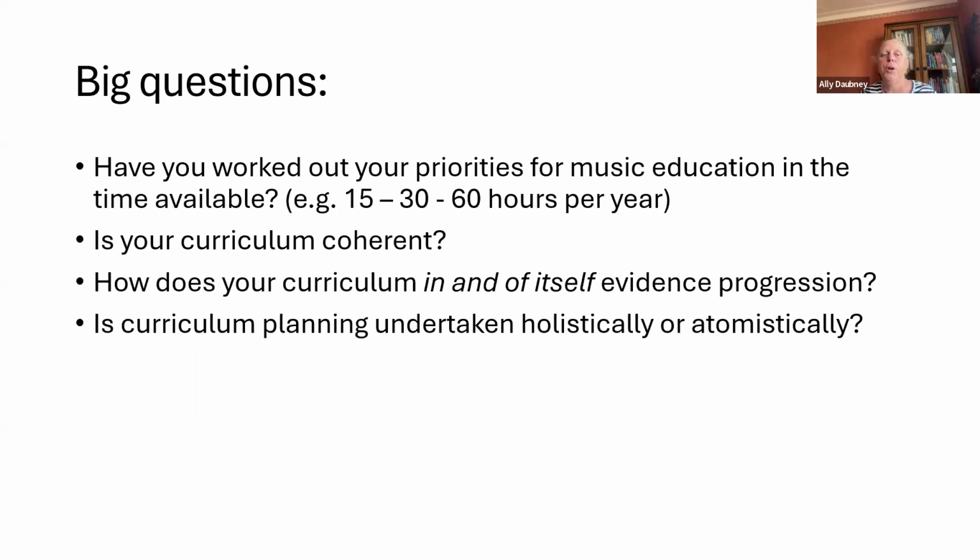So when you're thinking about your priorities, be realistic. In the time I have available, this is what I aim to do. Now, around that, you also have lots of other opportunities for musical learning. So when you have things like singing assemblies, that doesn't just have to be we sing a song from beginning to end.